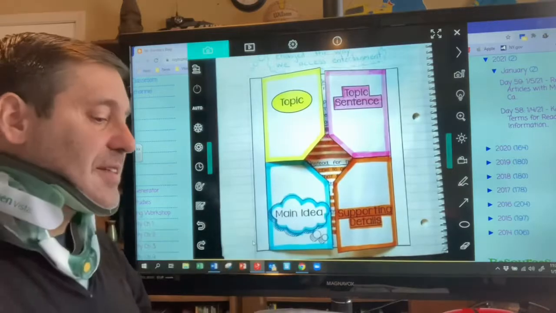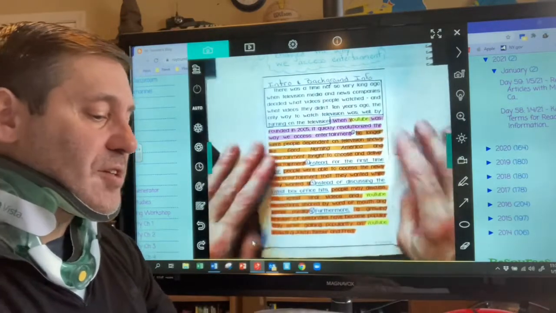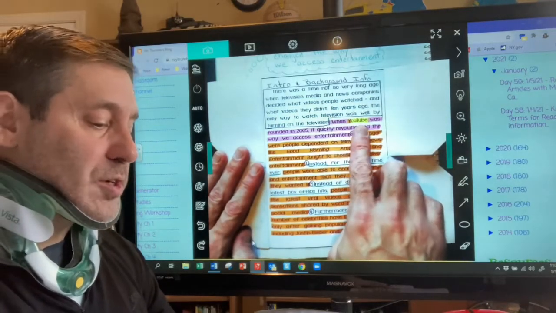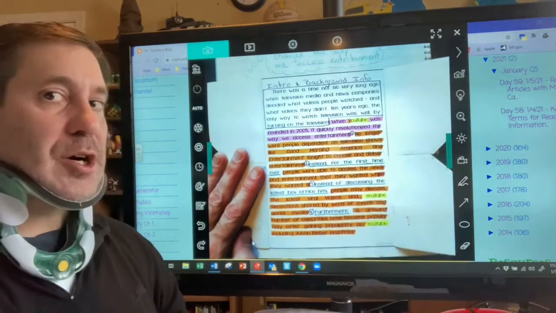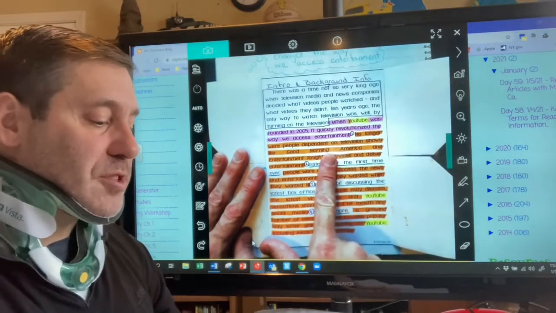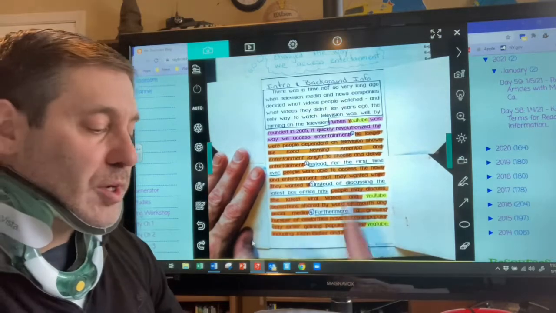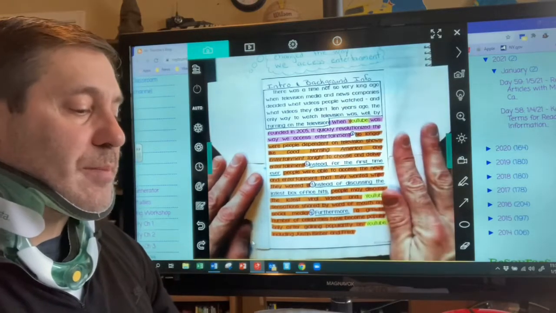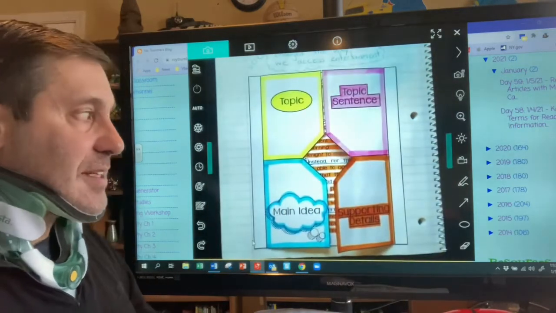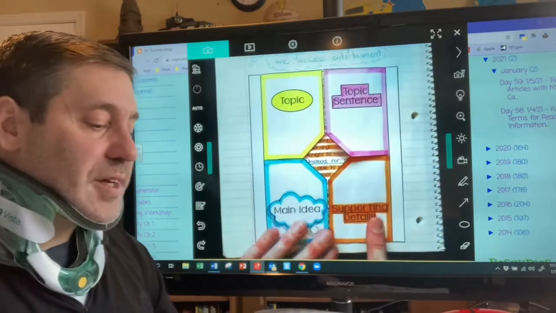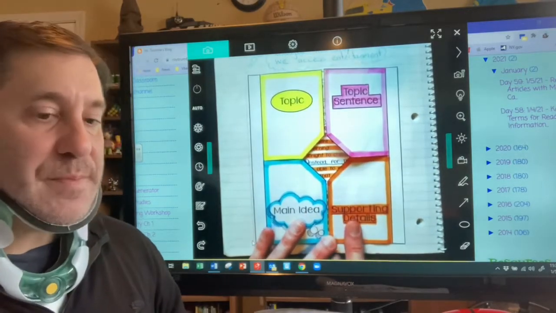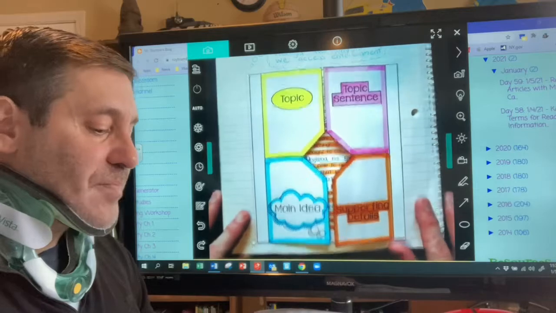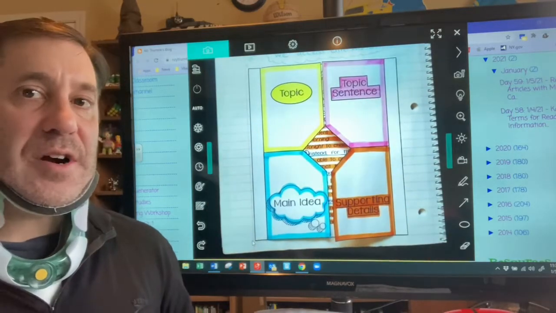We have the topic sentence, which usually occurs somewhere near the front of the article, the beginning of the article. It often will contain the topic word, which again was YouTube, and it tells you what the article is about. In this case, this article was about how YouTube revolutionized or changed the way people access their entertainment. So that's what this article was all about. And that's in our topic sentence. We learned that the supporting details are the pieces of information that help support the topic sentence. And the main idea we learned was that it is a thought out of our head.